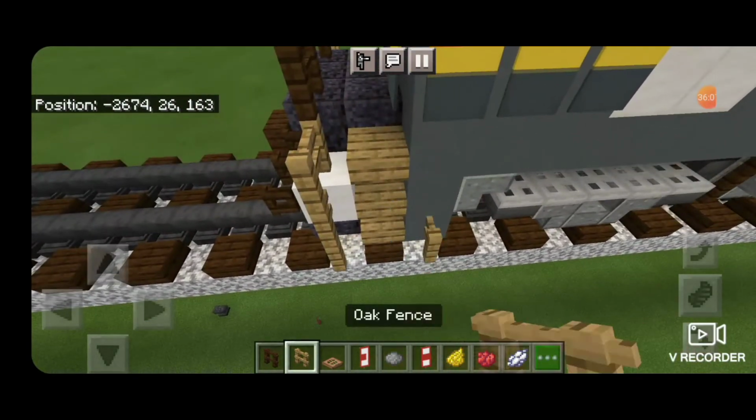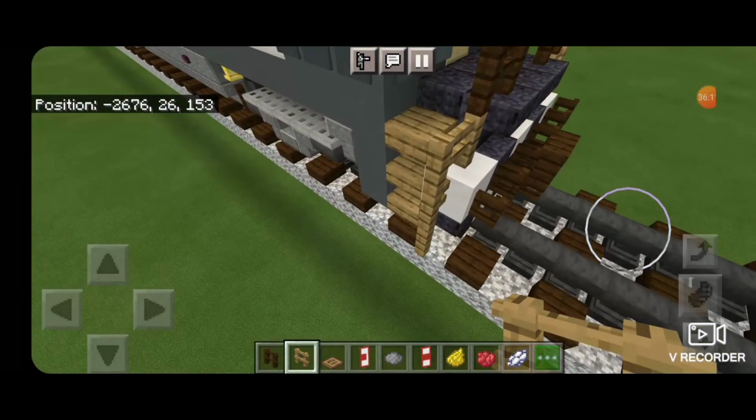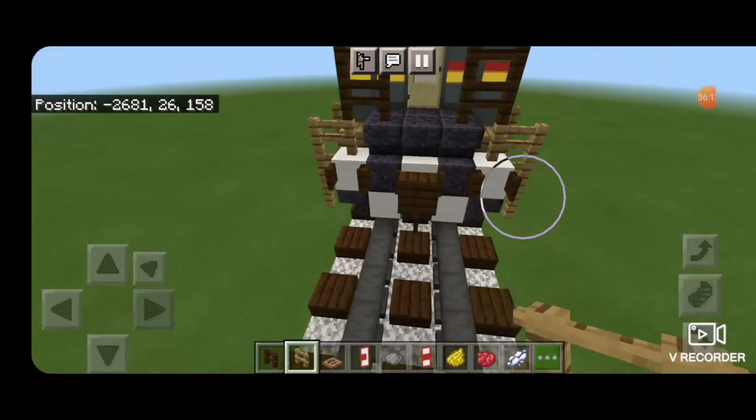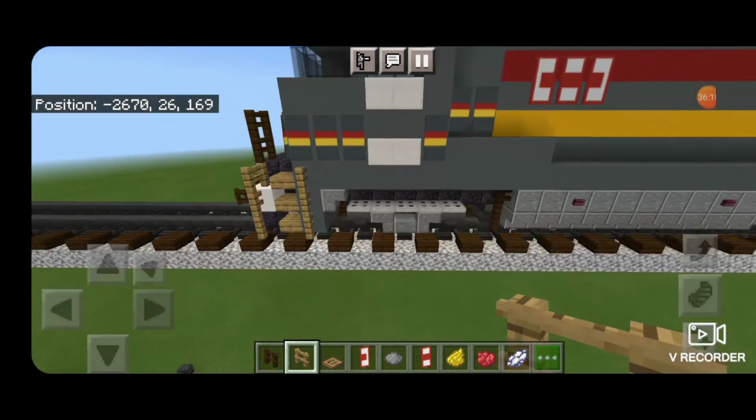Then switch back to an oak fence and run 3 vertically on the other side of the stair there. Same thing on this side, 3 coming up vertically. Now we'll go down and we'll work on the fences for the rear of the locomotive.